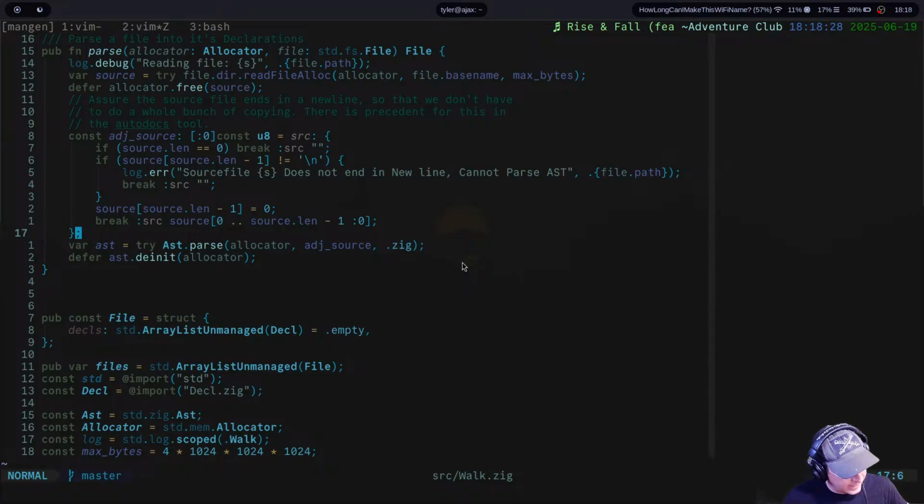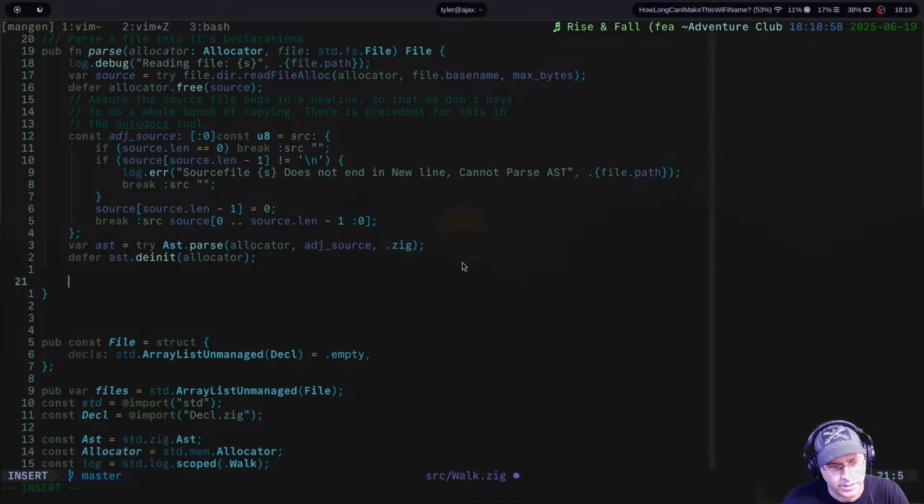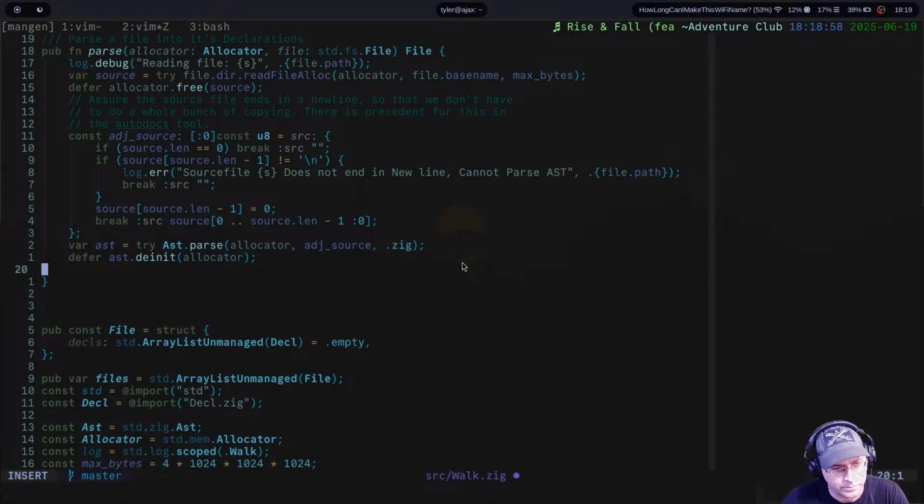And that is a valid thing to do, because that's what they do in Autodoc. So if it's good enough for Autodoc, it's good enough for us. That's how we're going to do it. So then we did the AST parser, and we deinit that. Obviously, yep, parse that.